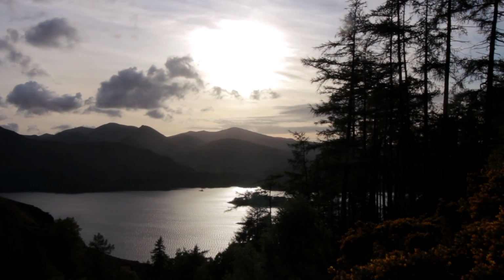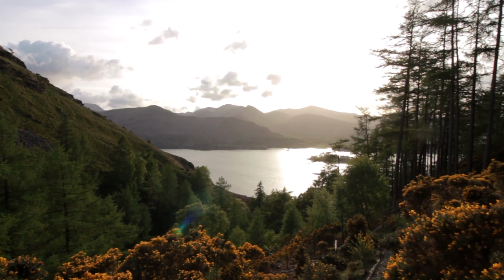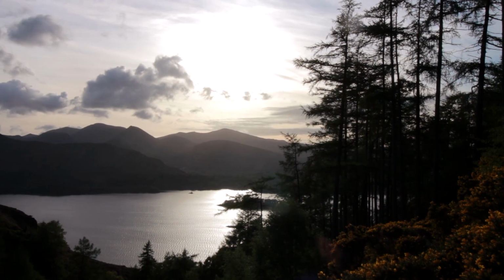It's not the perfect conditions though, because the sun is right high in the sky in the shot still, but I'm not willing to wait around until it goes behind the trees, which are just here, because I'll be wasting too much time and I want to get to the top for the big shot that I've got planned for the day. So I'm just going to have to make the most of it and bracket. The dynamic range though is massive, so I've gone for a 3-stop bracket either side. So I'm really reducing the exposure at the bottom end there so the sun is not blown out.